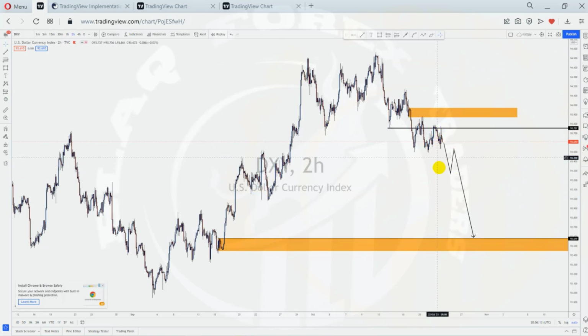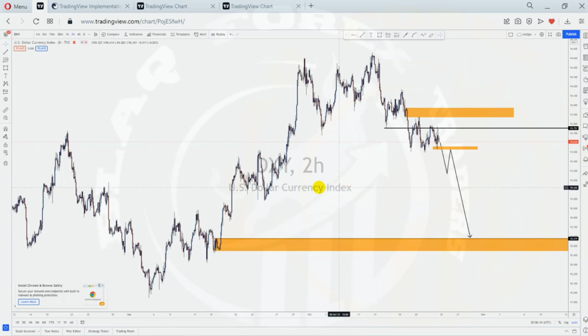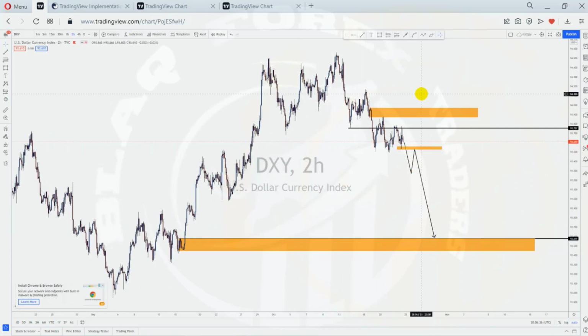So I'm anticipating for them to do what? To make a small drop, then this here. If you want to trade it, you can take the entry here. After the drop, they will make a small pullback, not exactly at this level that I drew, but a small pullback. Then we continue with them to this demand zone here. So for me, this is the setup that I will be looking at during the week until they reach my target, which is this one here.